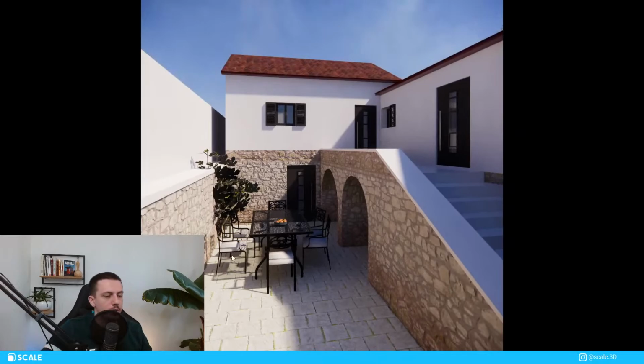This is a pretty good render. I mean, I like the design. It seems a little bit more traditional, which is always refreshing and good to see. So the first thing that I would say about this render is that the composition is a little bit off. So what I would do is try to place the camera parallel to the wall right here.